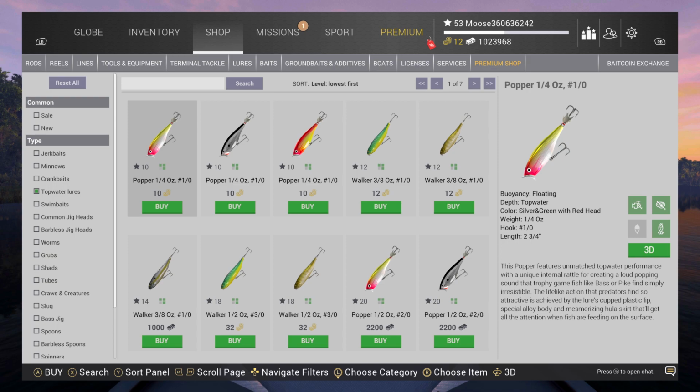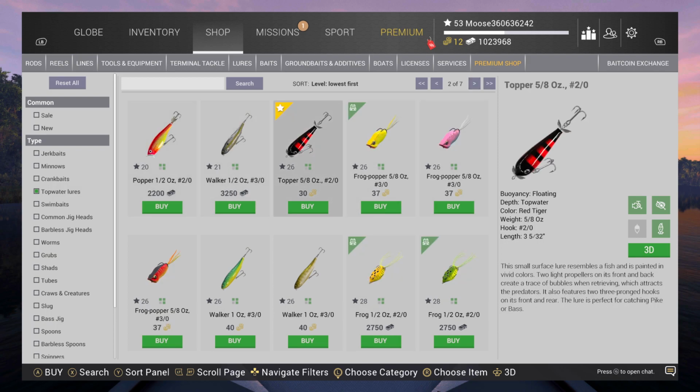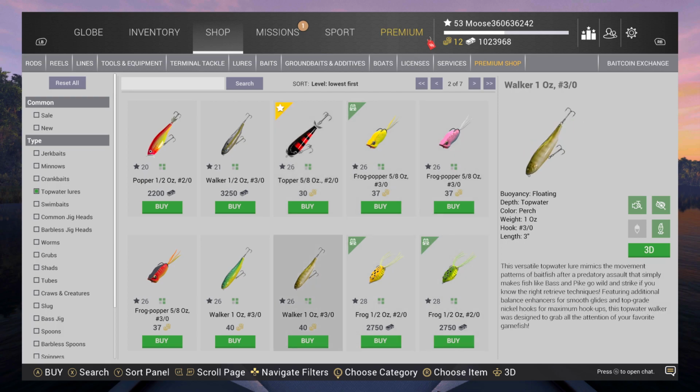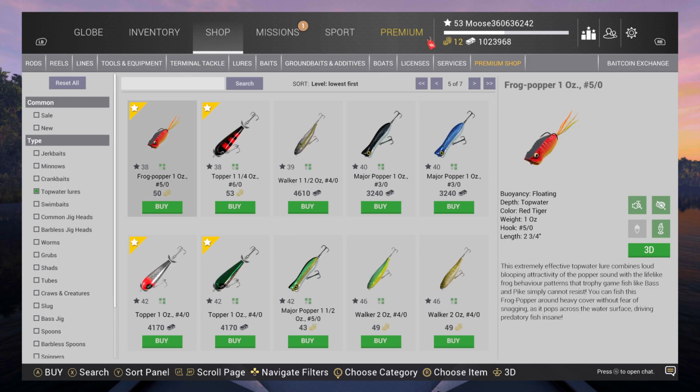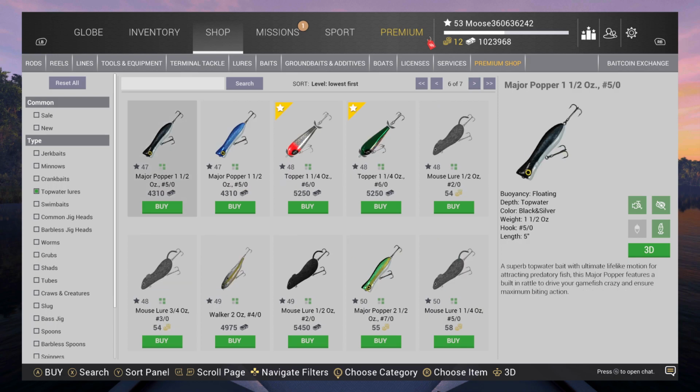Next up, we have the top water lures, one of my favorites. These are the best when it comes to throwing them in lily pads or in reeds. The ones that don't get stuck the most are the top water frogs. These are my favorite because they are the best for bass, especially in the Everglades.